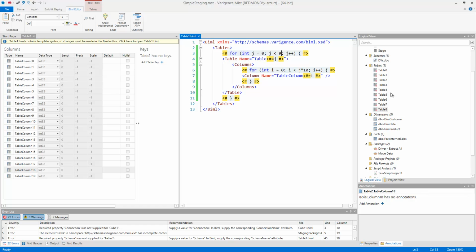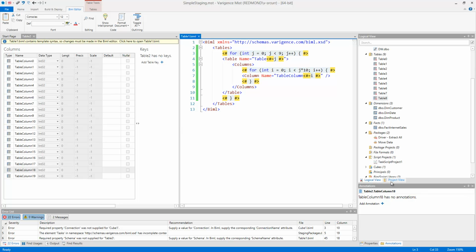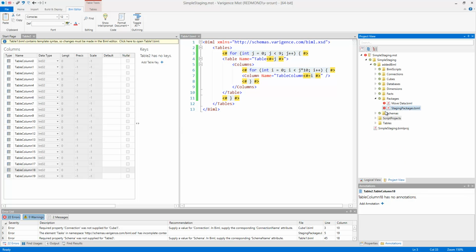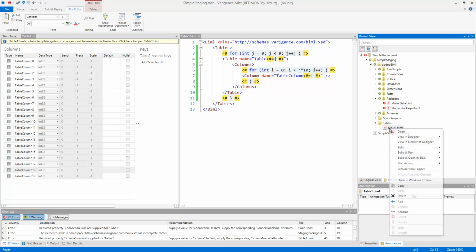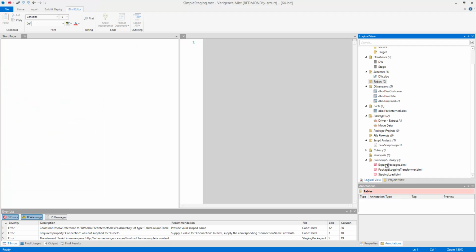So you can see that you can make these sort of scripting changes and very rapidly start to produce things that might be interesting to us. But as we discussed earlier, this isn't terribly interesting in practice. It's not the sort of thing that actually produces a table that would be useful for very much. So let's go ahead and switch to looking at an example that is useful. I'm going to go back to the project view, and I'm going to switch over to tables here, and I'm just going to exclude this file because we don't need it anymore. So once I exclude the file, we see our tables have disappeared.